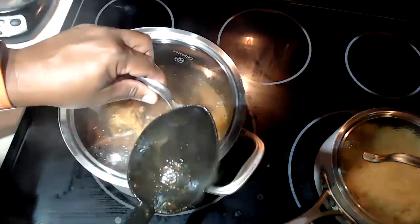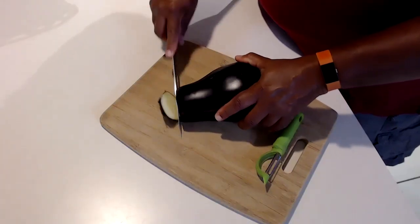our eggplant. The reason why we didn't cut the eggplant ahead of time is because eggplant gets dark with the oxygen. We don't want it to be brown. We want it to be its nice, beautiful color. So that's why we're cutting it just before we're going to put it in the pot. We cut that part.